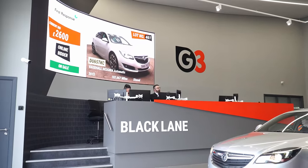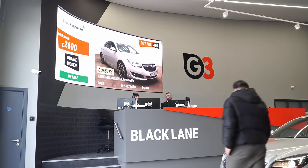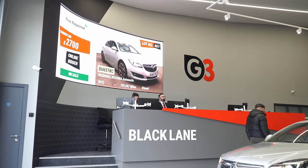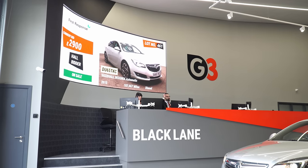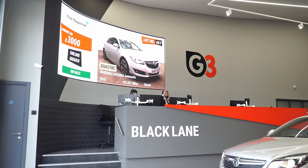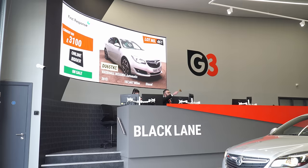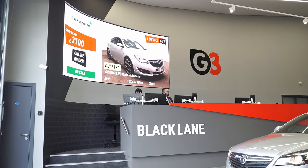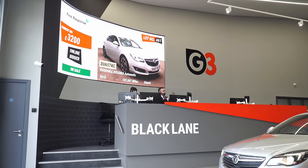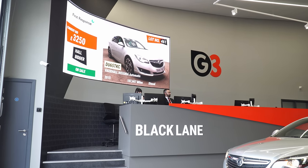2-1, 2-3, 4-4, 5-4. 2005 around, 2-6 to the bank. Looks well with the wheels on. 2-6 to bid. 2-7 to win, to the line with 2-8. 2-9 fresh money. 3. $3,000 in the hall. $3,000 round up in the hall. Not you online. I've got $3,000 in the hall. 3-1-50. 3-1-2 net. 32-50 in the hall. 3-2-50 to bid. Hammers up and selling.